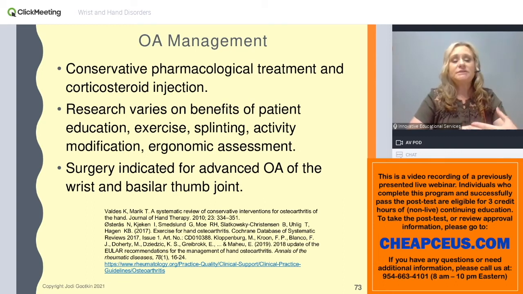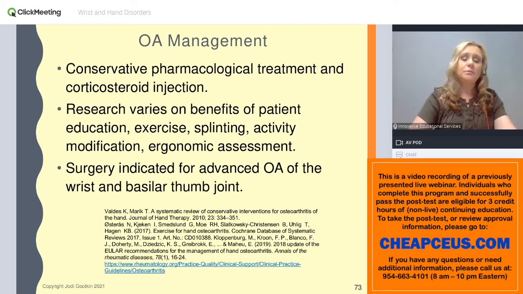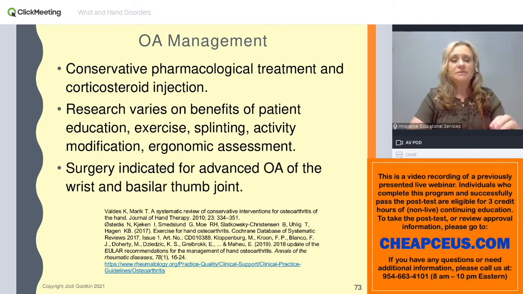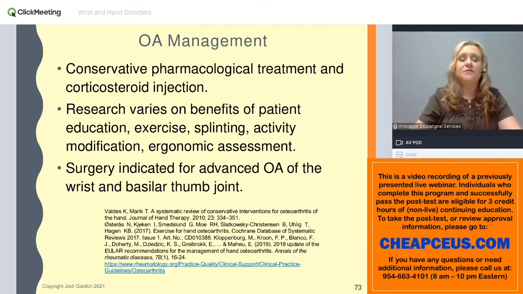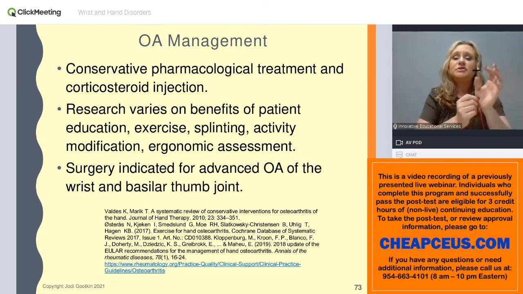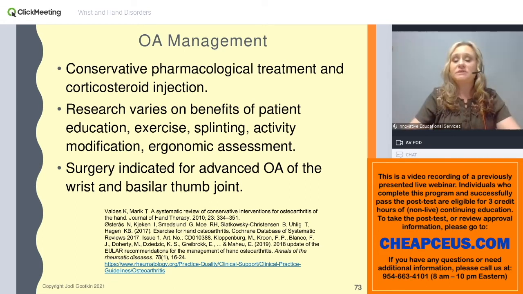The trend is to lean towards symptom control more so at this point, not so much joint protection, but educating patients on what is causing their symptoms and the deterioration, ergonomic assessment, activity modification, adaptive equipment, so that long term they become armed with the information to make better decisions and perform better to help offset some of the deterioration of their joints. They are finding that surgery might be indicated for some individuals if that carpometacarpal joint becomes so severely compromised that the hand becomes non-functional.